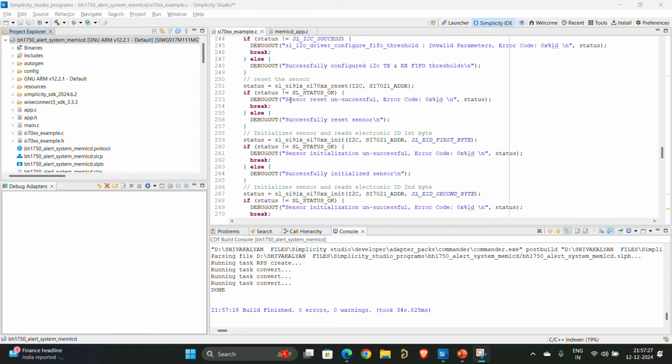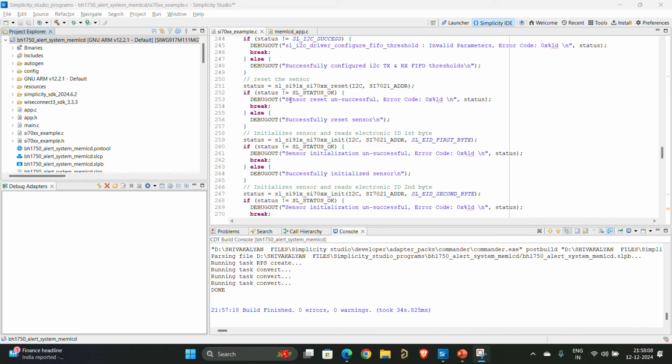So whenever you are trying to integrate two things, like if you want to integrate memory LCD with any of the examples, this is the only method. The first thing is you will copy the software components into your target location. In my case the target project was SI70XX. In your case it might be different, like if you are interfacing pinging of Google and want to display the ping data on memory LCD, your target application will be Wi-Fi SoC ping. So there you will be navigating to SLCP and then copying the software components, and then again the same thing, you will be opening the example.c, copy pasting the headers, copy pasting the memlcd app underscore init.